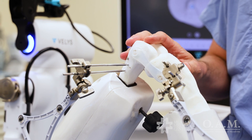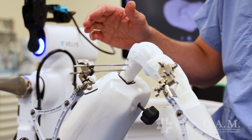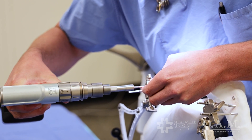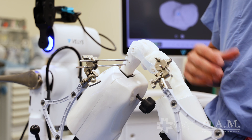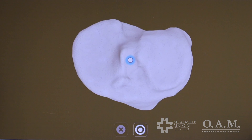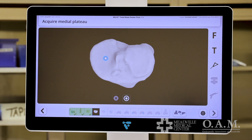Here we have a model of a left knee that we'll be performing a knee replacement on. We started things off by placing a tracer in the femur bone and the tibia bone — this tracks the knee in space throughout the procedure. Any minute movement of the knee will be tracked by these two data points. We have our home base to the left, and that tracks the movements of the knee throughout the procedure as well.